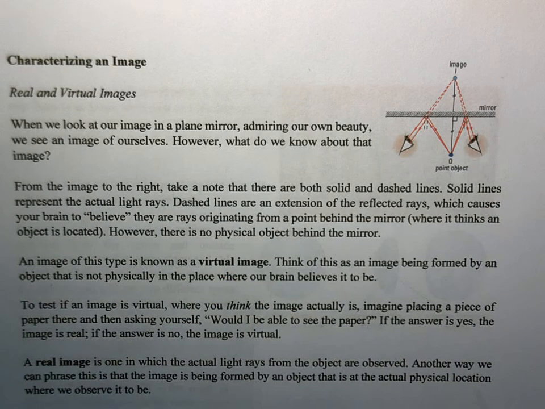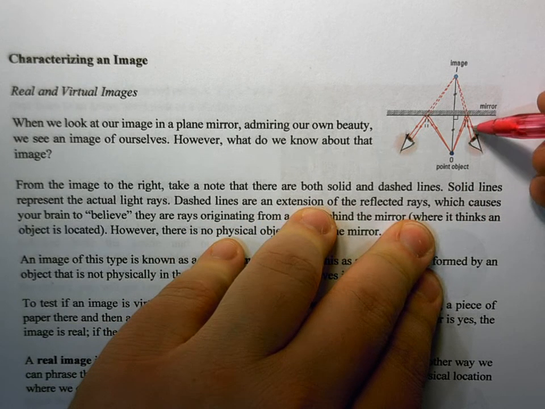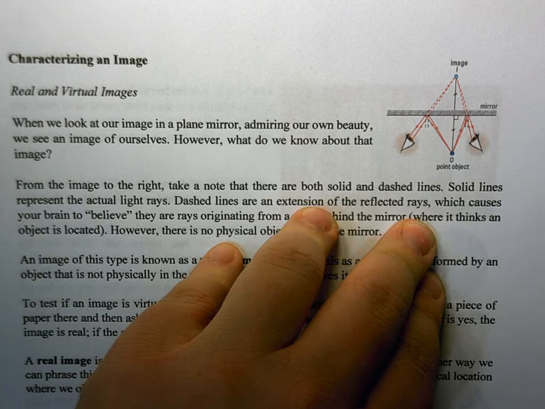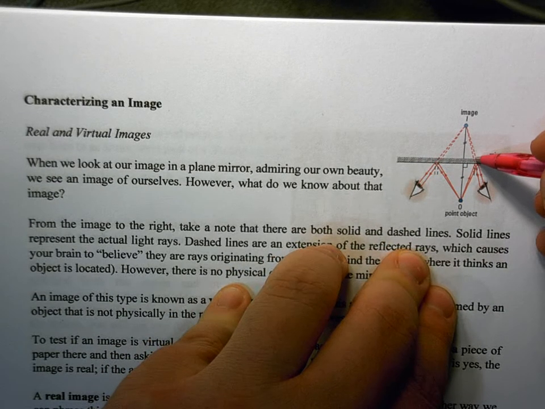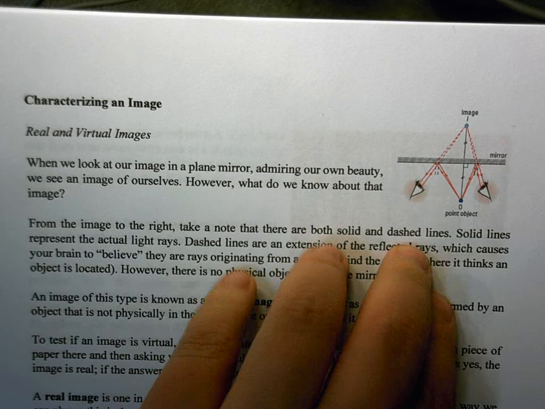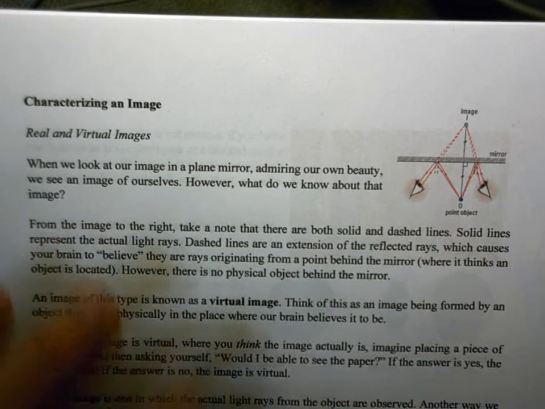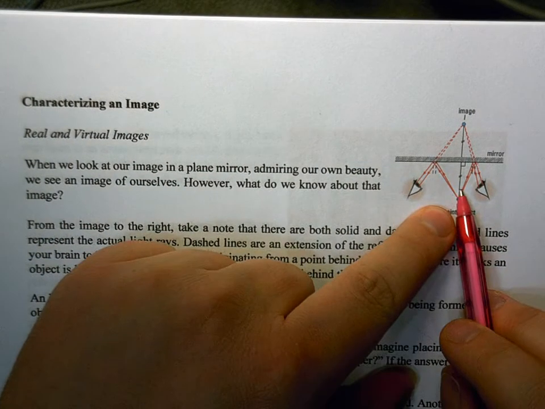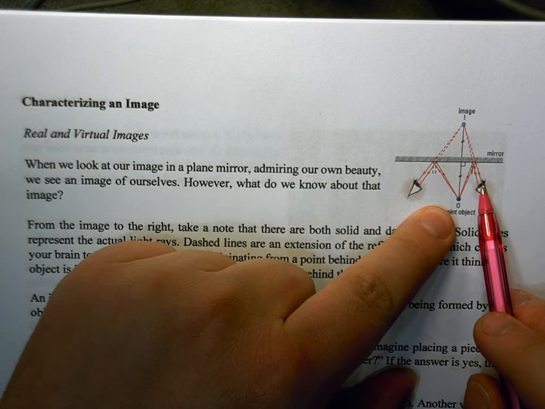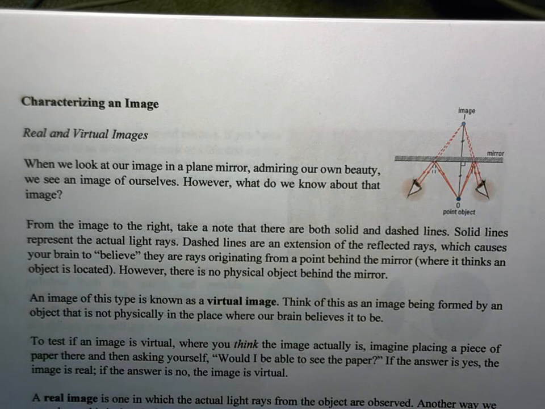Now the thing is, your brain is not going to interpret the object being here. What it's going to see is, okay, these light rays are going to the mirror, but they don't quite converge. They don't meet at a single point. What your brain wants to do is take those light rays and extend them behind the mirror until they actually converge, because you can see they're getting closer and closer, and then they converge on this point. So your brain thinks, based on these rays converging behind the mirror, that the object is behind the mirror.